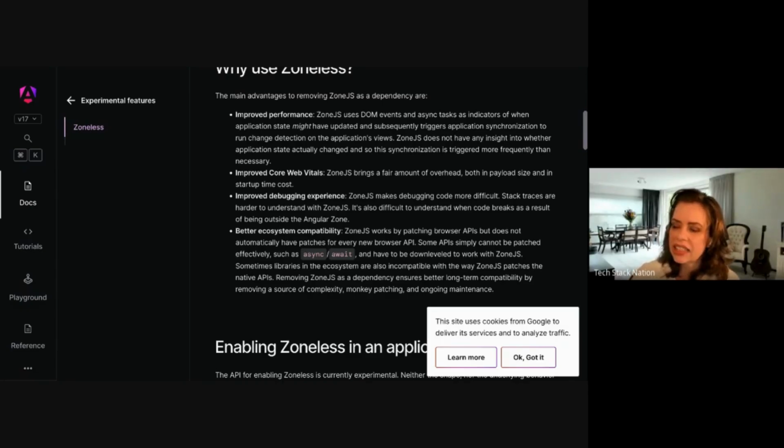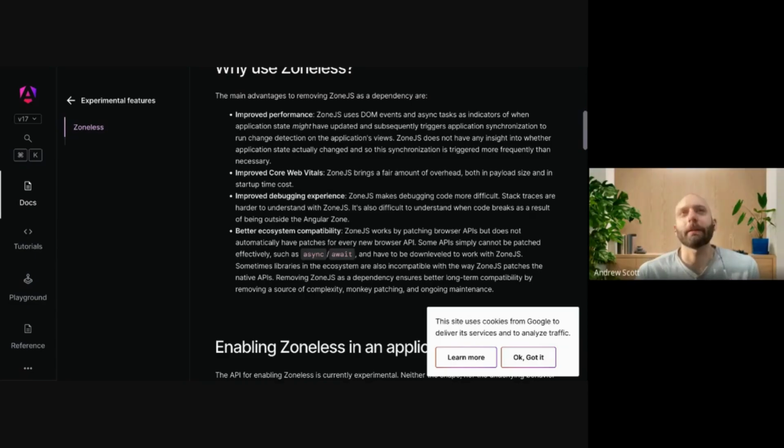I think that's a bit tough. What zones enable is really good developer experience in the simple path, right? Once you encounter an issue that's caused by a Zone.js problem, it's the worst. Trying to debug something that happened because you were outside the zone, or something else happened with zones, is just terrible. But the beginner state is really, really good. And we played with the idea of, okay, that developer experience is great.